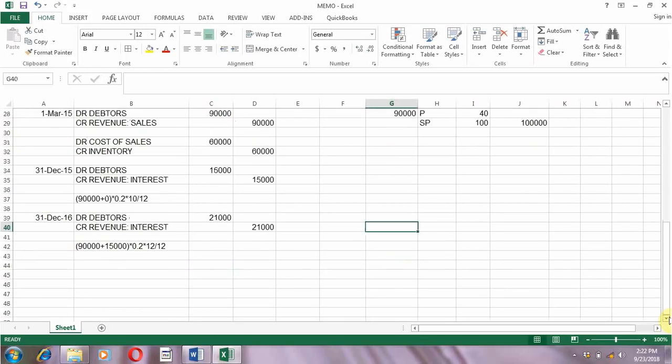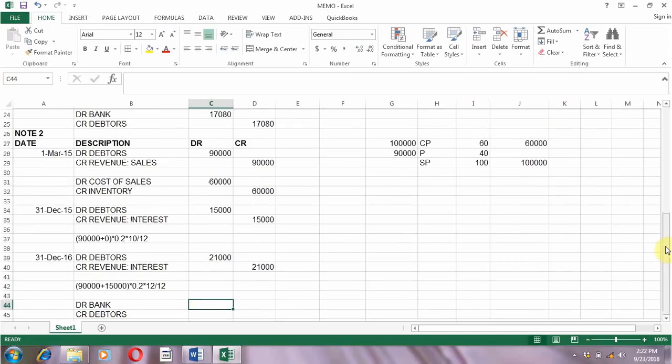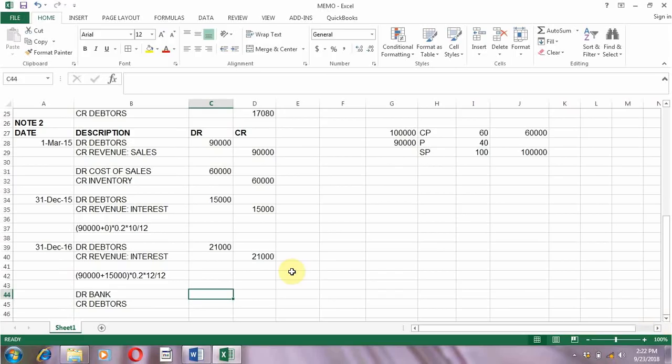Thereafter, I need to recognize payment, so I'm going to debit my bank account and I'm going to credit the account debtors because they will not owe me money anymore. My total amount will be all the amounts that are now due by the debtor. So it's the 90,000 plus the 15 plus the 21. So if I do that calculation, it will be all the interest plus the original debt, and he needs to pay 126,000 to settle the debt in full.